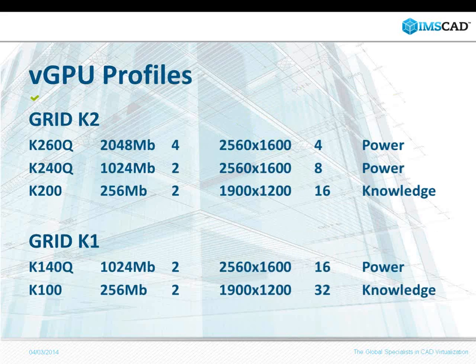So let's have a quick look at these profiles, and there's a lot on this slide. I don't like putting much information on slides. I think it's better to vocalize things, but there's a lot of information here. Let me just explain to you what we're looking at. The vGPU profiles that we have available. Well, we've got the cards there, the Grid K2 and the Grid K1, and underneath you'll see the K numbers. They are the different virtualization profiles that we can set up on these cards.